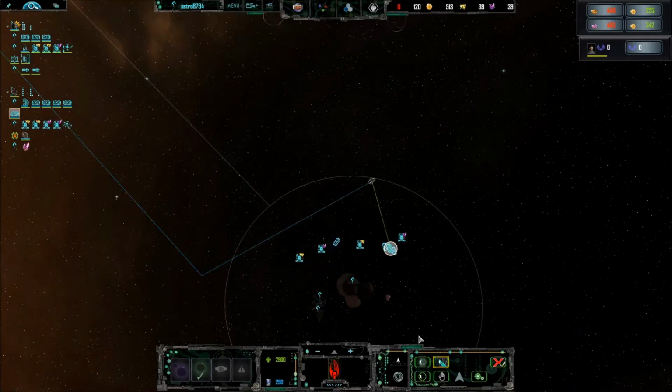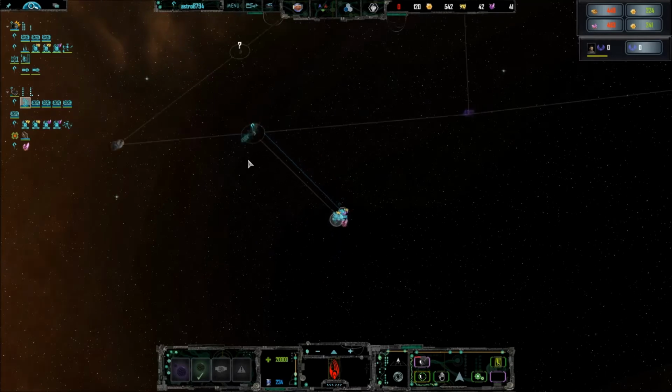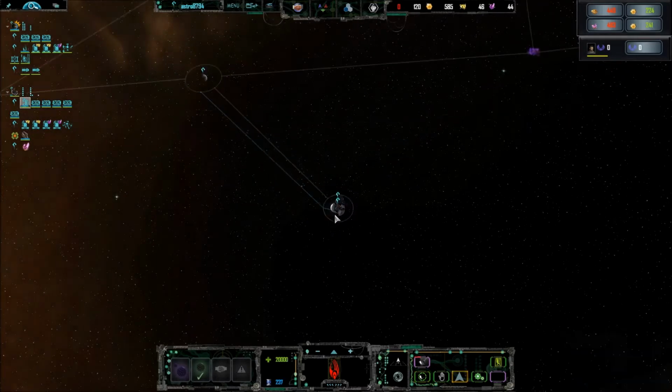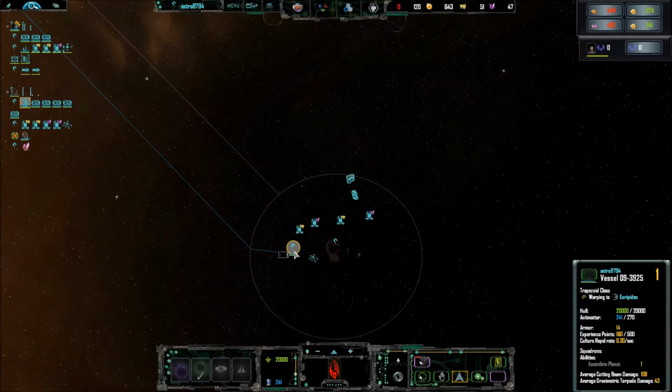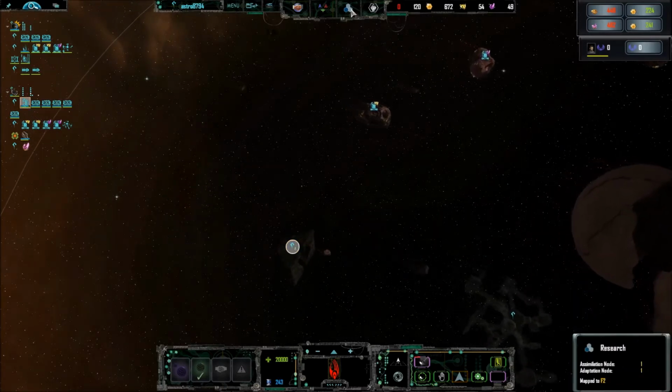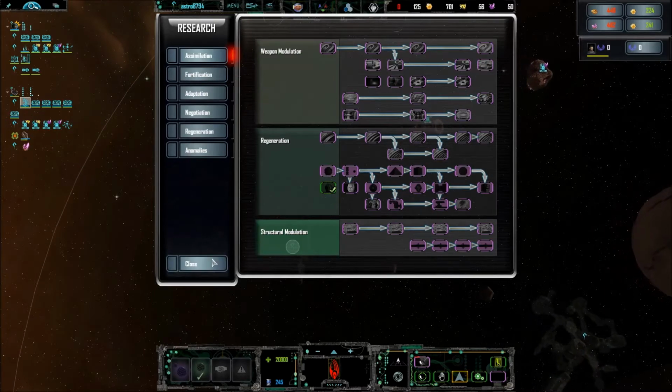Alright, one more assimilator to target. We'll just send the trapezoid right over since it won't need to actually fight the assimilator. That thing's gonna die before it even gets there.